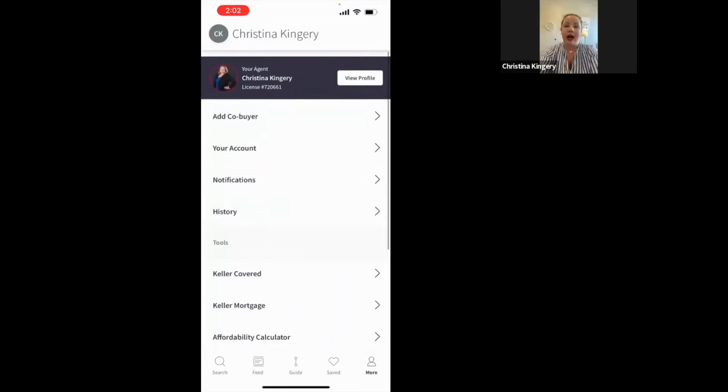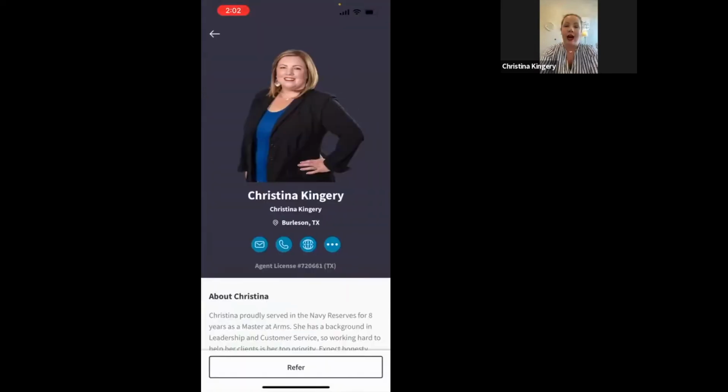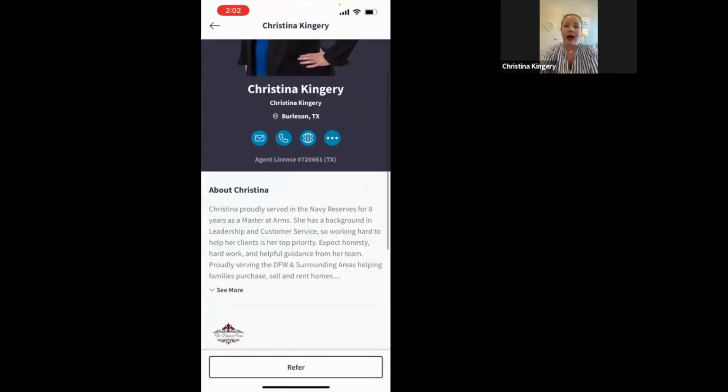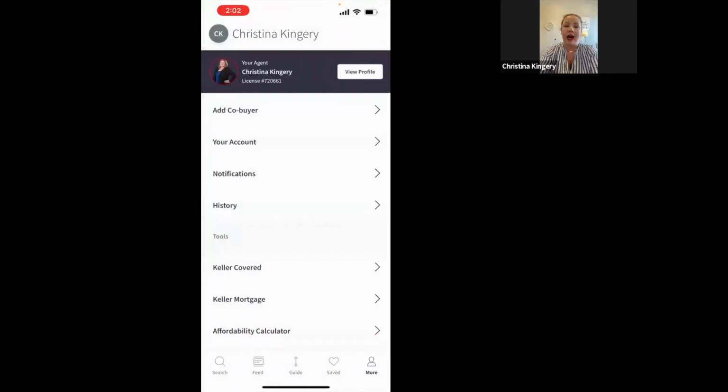And then at the very top, where it says Your Agent with my name, it probably will say Find an Agent. So when you click on it, search for your name. And once you find yourself and click on your name, it'll bring you to a screen like this. And at the bottom, it will say Connect with Christina or your name. Once you have done that, that makes you the agent of the app.